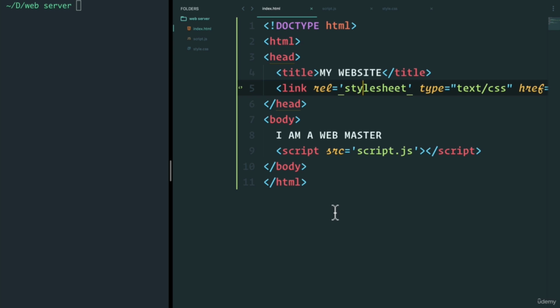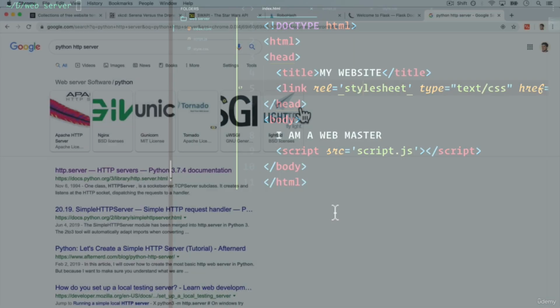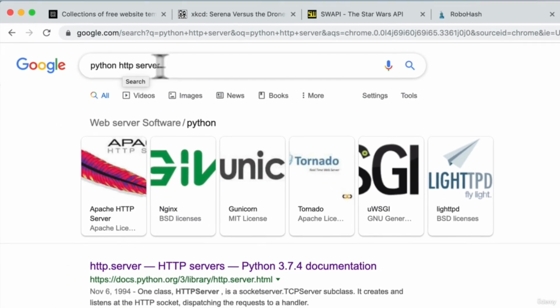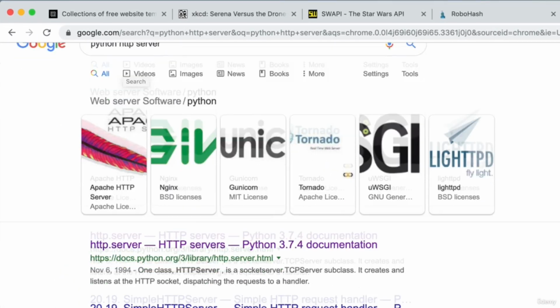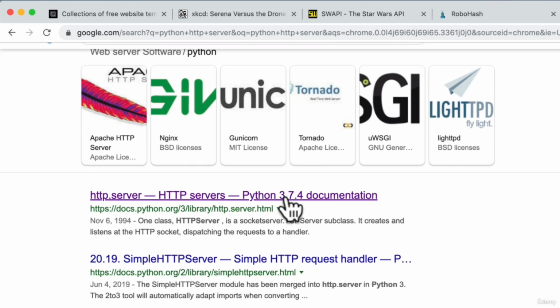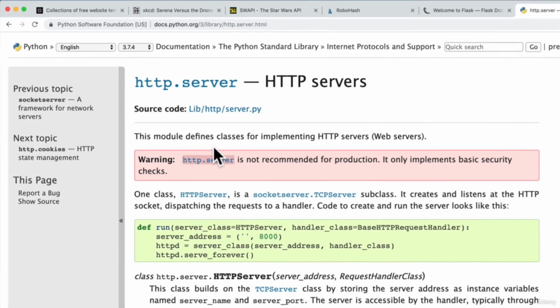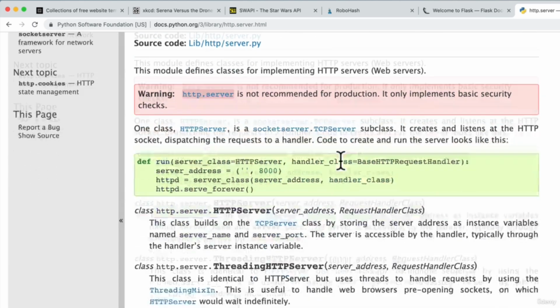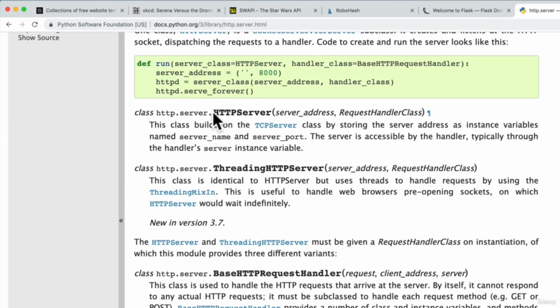It's time to use Python and build our real server. Now, what should we do here first? Your first intuition might say, I wonder if Python has a module already for that. Well, if you actually Google Python HTTP server, you see that, oh, look at that. Python seems to have an HTTP server. Awesome.